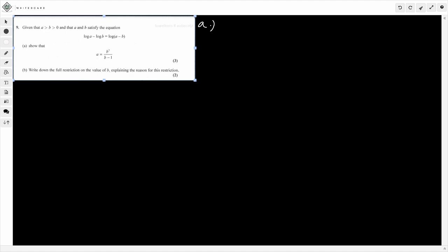So, where do we begin? So, this is a equals, and this is log a minus log b is equal to log of a minus b. Well, notice that this is a equals, we've got an a here. So at some point I'm going to want to anti-log. That's a little trick you have to spot. So if I make this log a, right, so log a, well what I can do is take this minus log b onto the other side. So log a equals log of a minus b plus log b, like so.